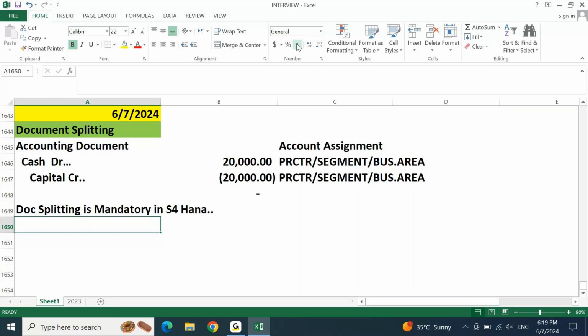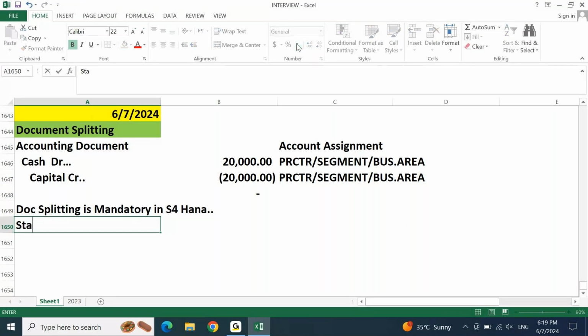In general, in any organization, we will be using SAP standard document splitting methods only. It is very rare that we will be customizing. Maximum more than 90% of the cases we will be proceeding with SAP standard document splitting only.